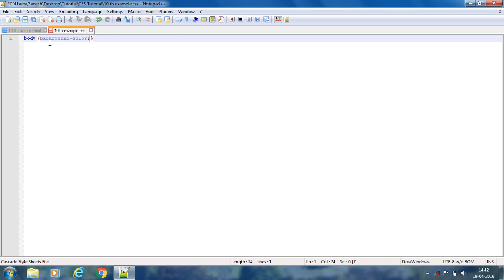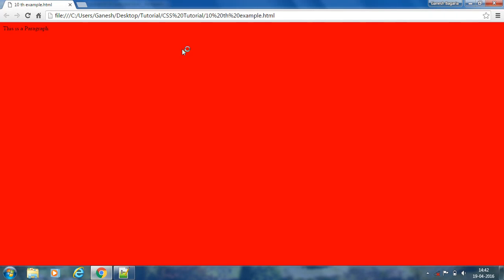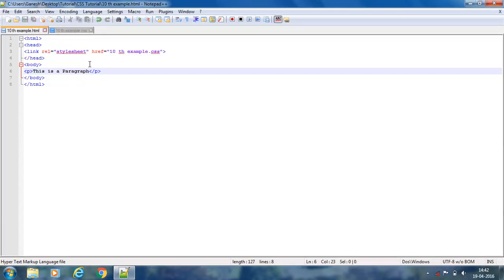Now the background color of your web page or the body color of the web page become red, for example, semicolon. Now save it. Now run this HTML file in your browser. You can see the background color of the web page turns into red.